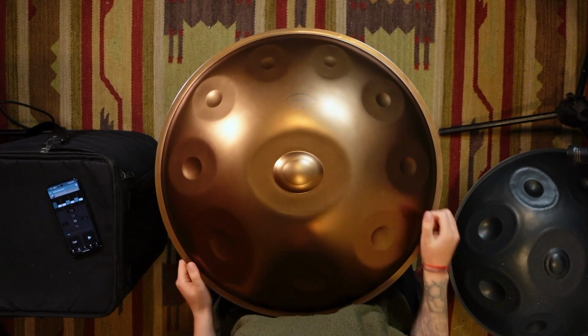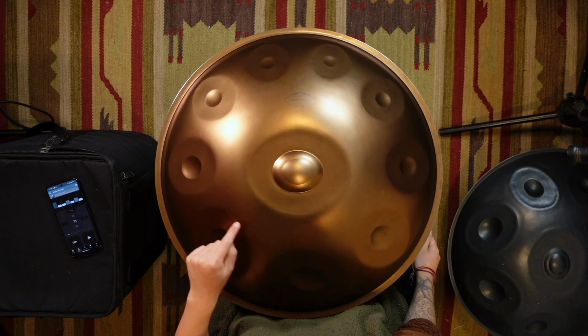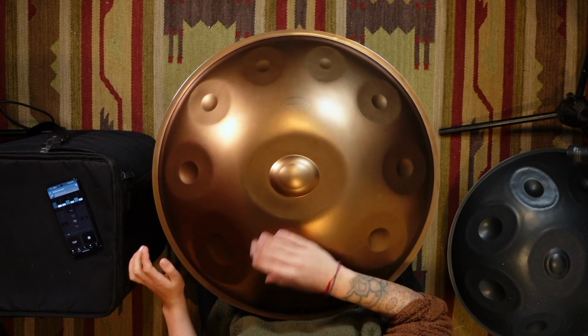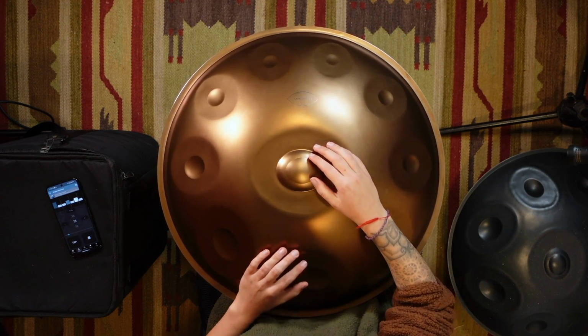Nice. Now let's introduce a simple bass pattern. So we'll have one round here on note 1, one round on note 2, and one round on note 3. Let's try it. 1 2 3, 1 2, and go.